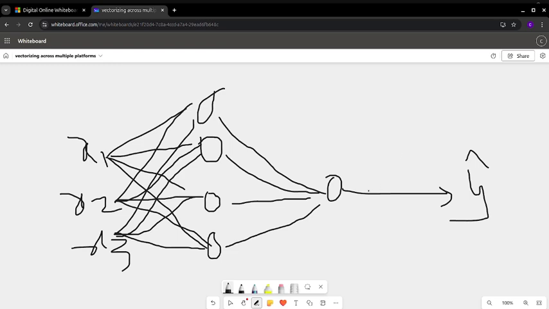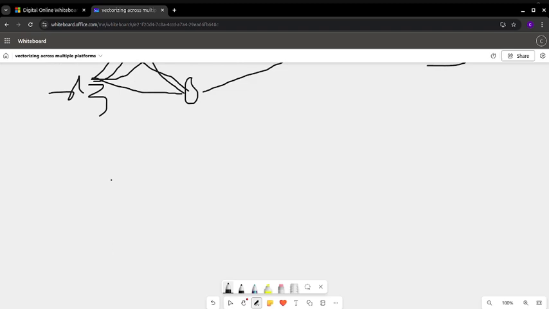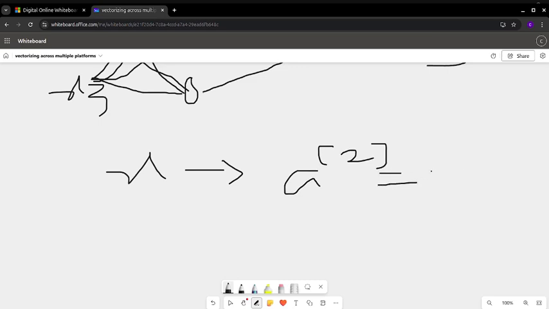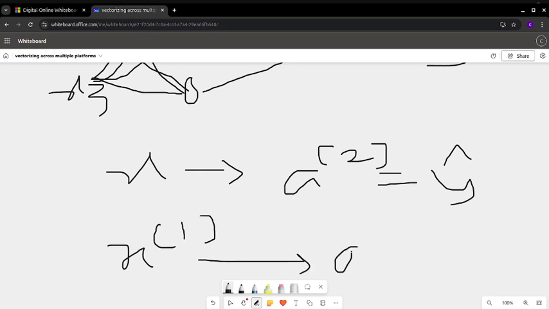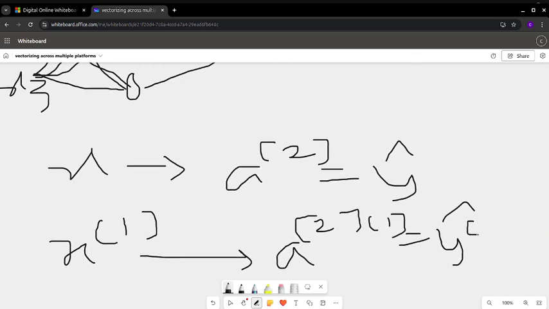Now we're going to go through some equations. X is going to be a, the second layer, which equals y hat. Then x1 will be equal to a, second layer, first node, which equals y hat one.